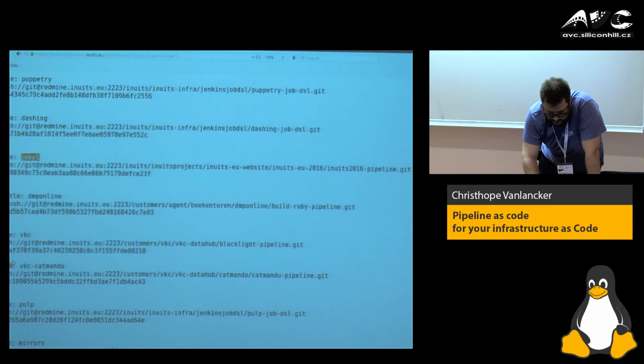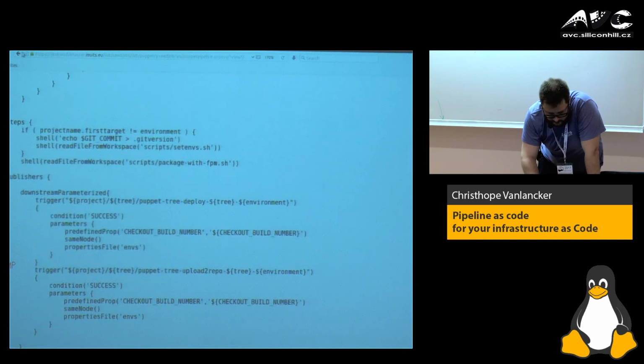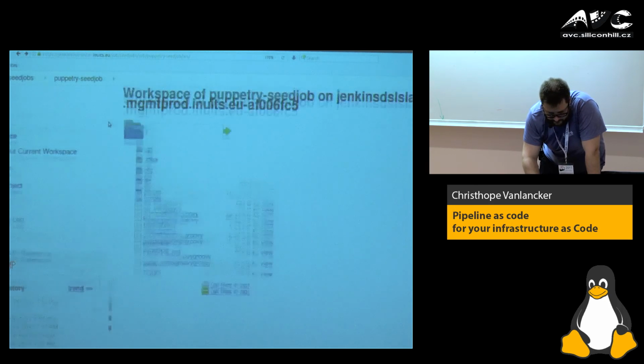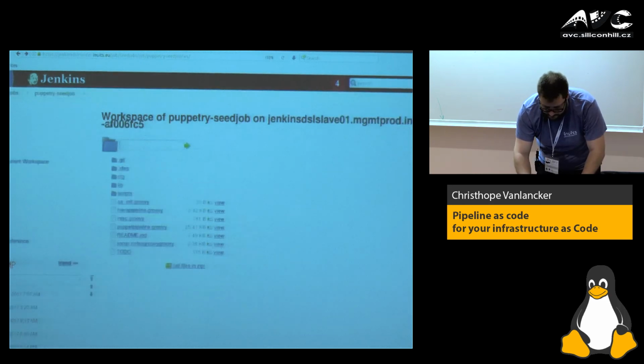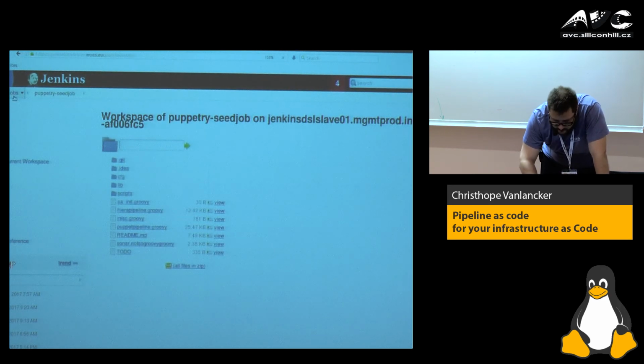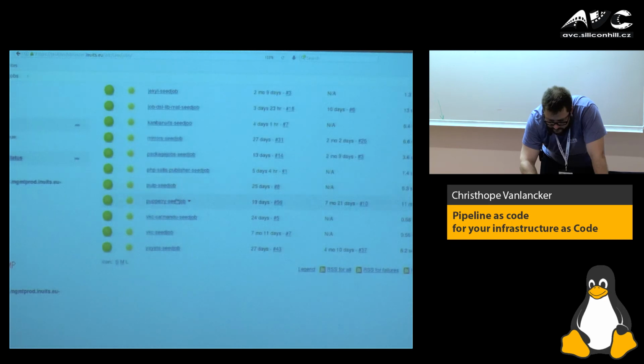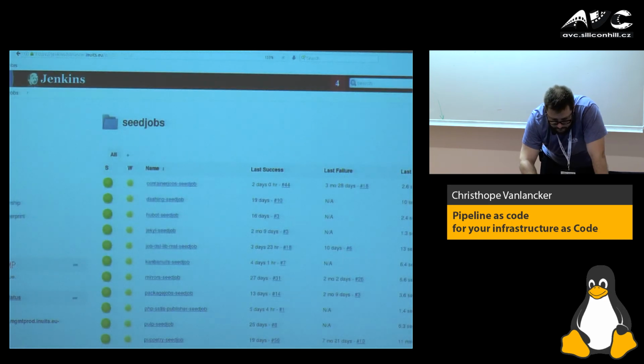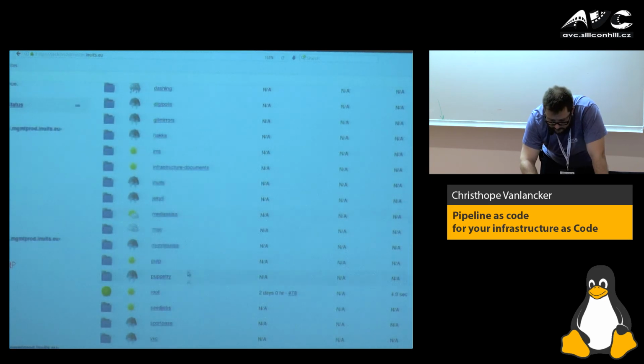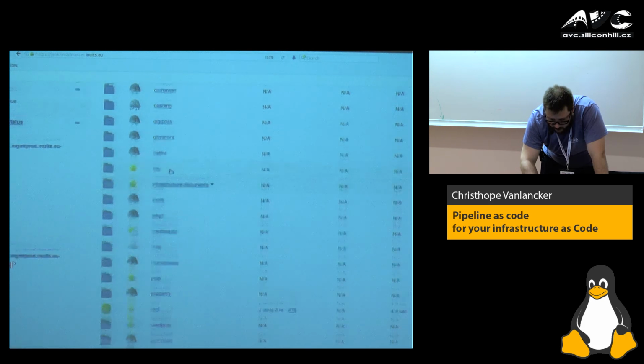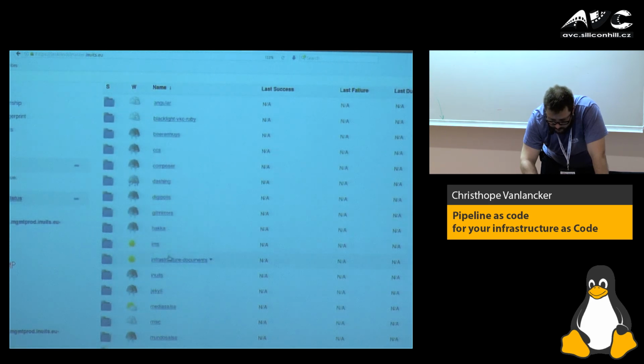In the end, this will go through all the different projects, and you should get something that looks like this. These are all Puppet projects.